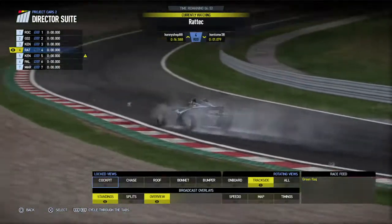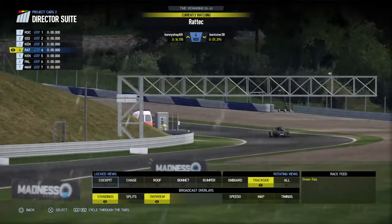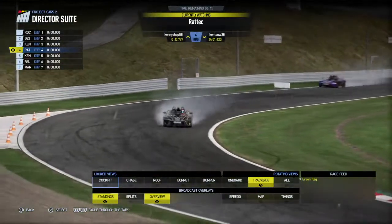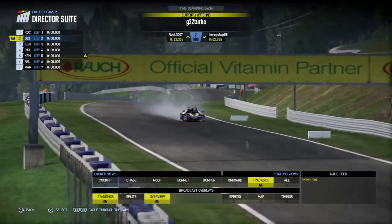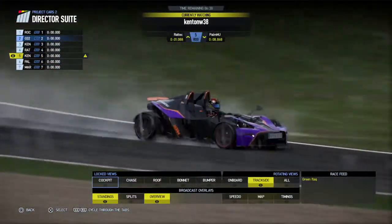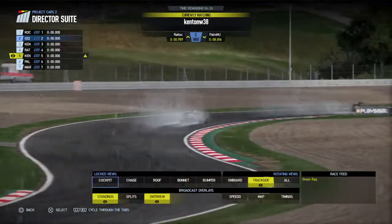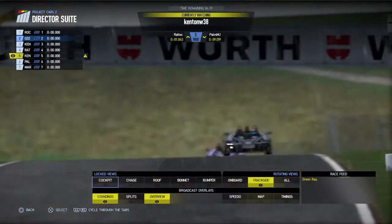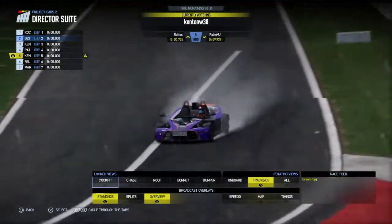Commentary car is currently coming second in this championship with 157 points. So remember I said Kenny was on 199. So second place on 157. G32 Turbo on 111. And Kento is on 110. So there's going to be a real big fight between Kento and G32 tonight. Pretty much either of them could take fourth. Well, third place actually, I'm sorry. So these two guys, G32 and Kento, they will be the guys to watch tonight. And it's not going to be easy for them, not in the rain.